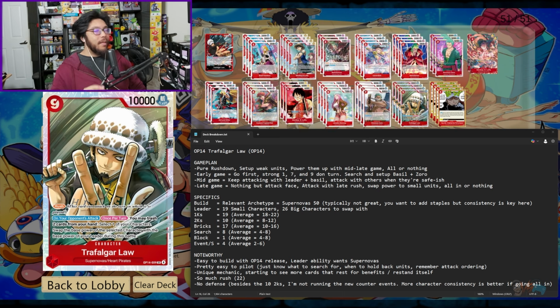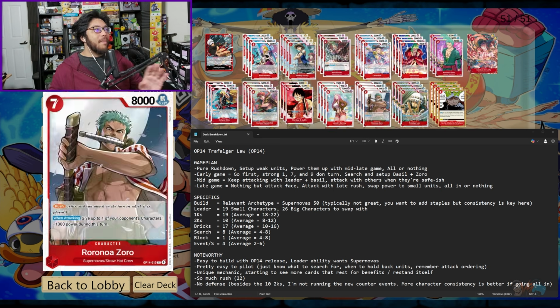That's pretty good too. Then on your opponent's attack, once per turn, so this is a defensive ability, you can trash 2 cards from your hand, can be any. In this deck, you definitely want to get rid of bricks in your hand. Select one of your characters. Swap the base power of the selected character with your leader. So anybody on the board can swap powers with the leader.